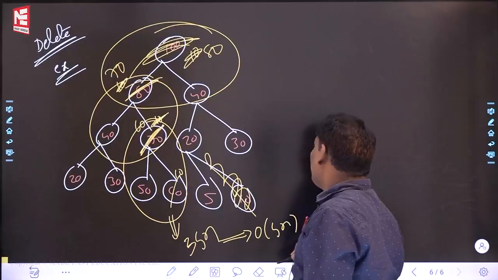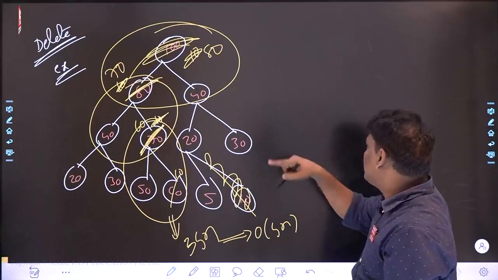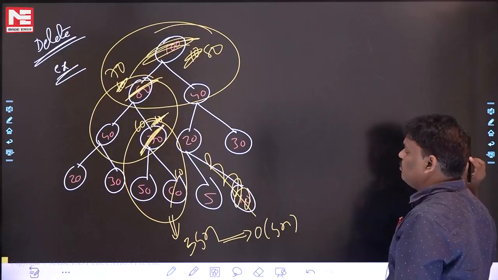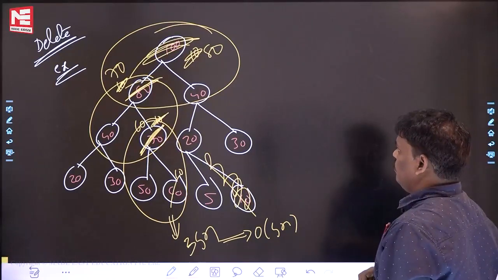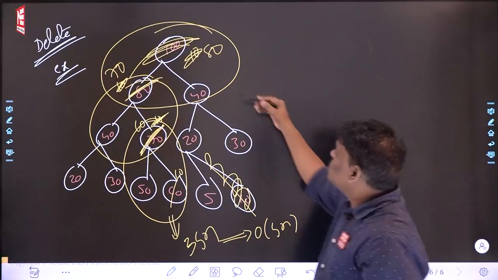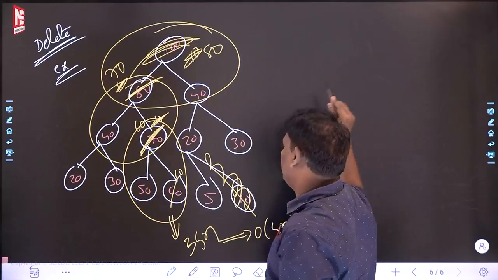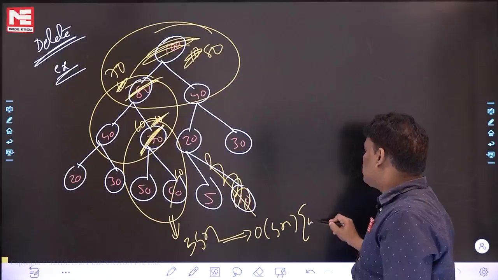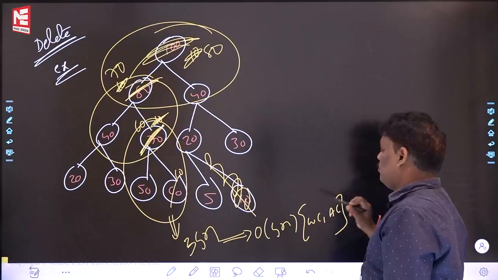Why 3 log n? 2 comparisons, 1 swap. Everywhere 3. Every circle indicates 3 because 2 comparisons, 1 swap. Like that, log n times 3, 3 log n, which is nothing but log n. Right? Best case, you can stop here itself. Maybe in the next example, I will do that also. I think if you stop in between, log n by 2, this is going to be worst case and average case.